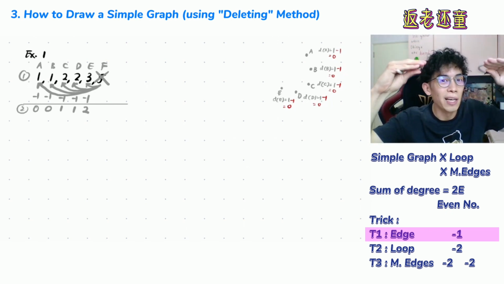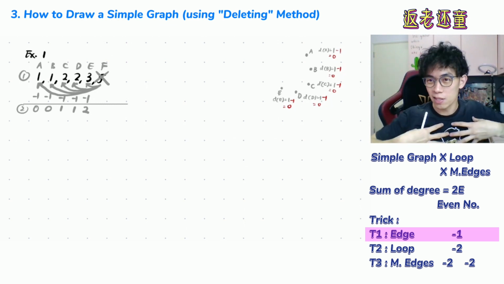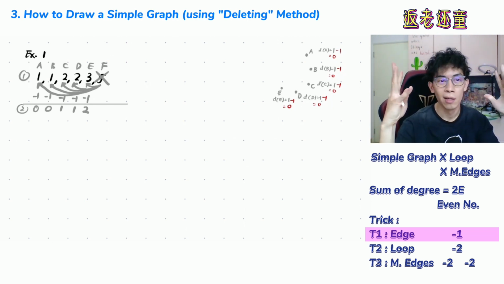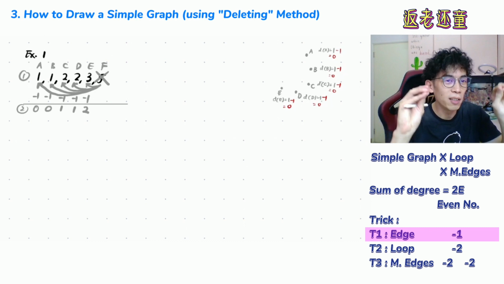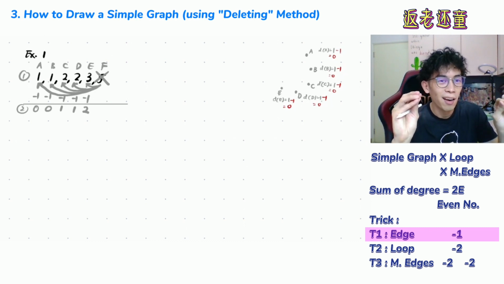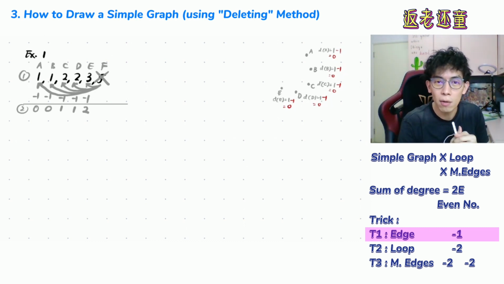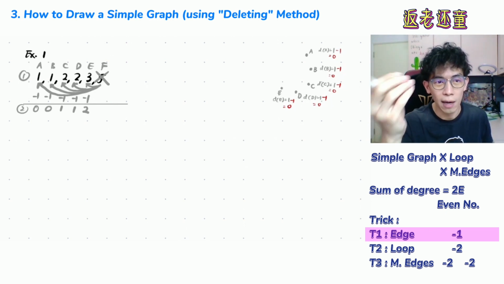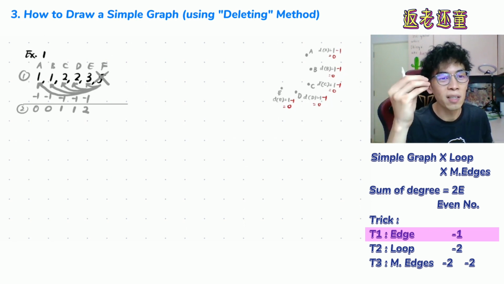It's like the age example, remember? I said I'm 40 years old, so I go down one step, 30 years old already. So now the number 1 is like 40 years old, and the number 3 is like 30 years old already. Then the student will say, teacher, how about the next step? Your final aim is to reach 0. So students on the YouTube channel, I'm going to ask you, what are you going to delete for the next step?